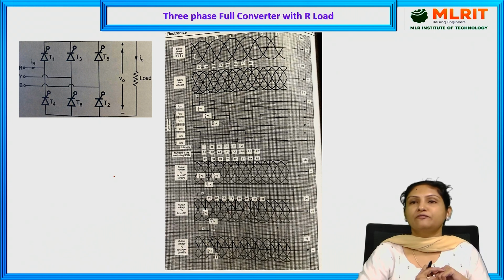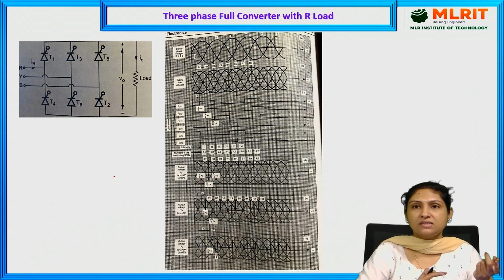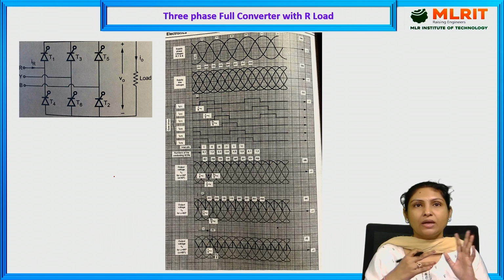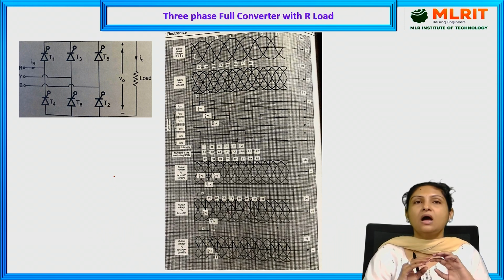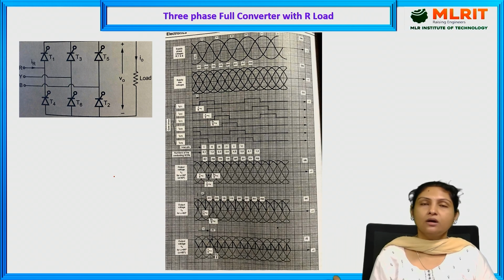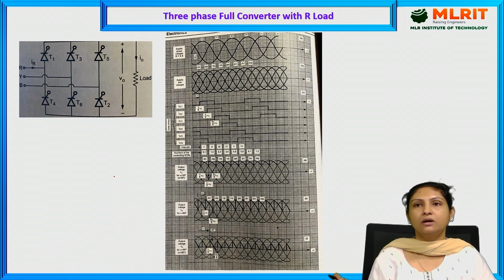We have been seeing single-phase half-wave converters, half-control converters, as well as full converters. What is the reason why we are going to three-phase converters? It is because three-phase converters feed high power applications. That is the only reason we are going for three-phase full converters. It completely depends upon the requirement.